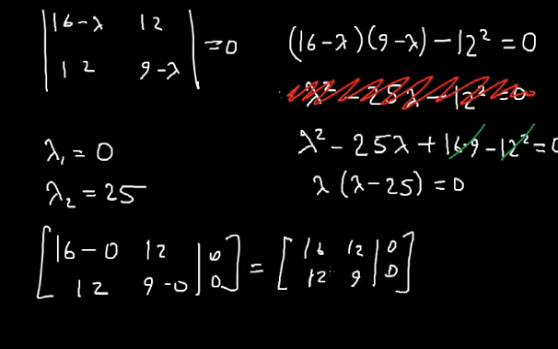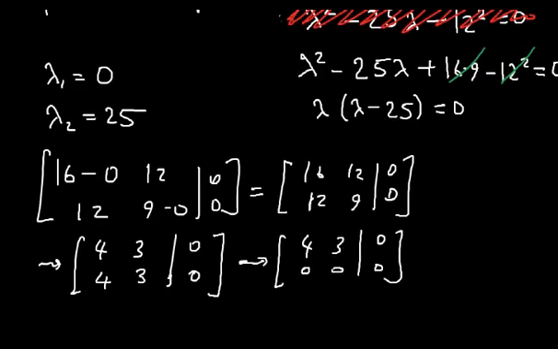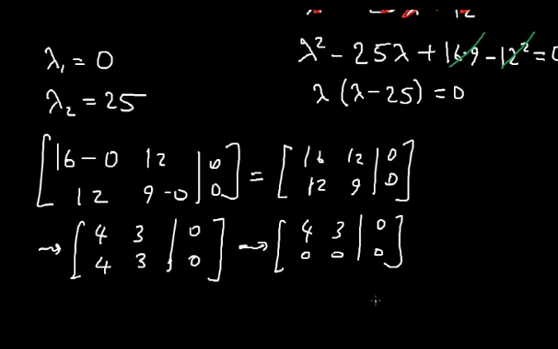This is equal to that, but then by row operations we can reduce this to 4, 3, 0. And down here, if we divide by 3, sorry, 4, 3, 0 as well. So the top row we divided by 4, and the bottom row we divided by 3. With one more row operation, we eliminate one of the rows, and this is exactly what should happen, otherwise there will be no eigenvector, and it's not impossible since the eigenvalue is there. Sorry again for not seeing what I was writing.